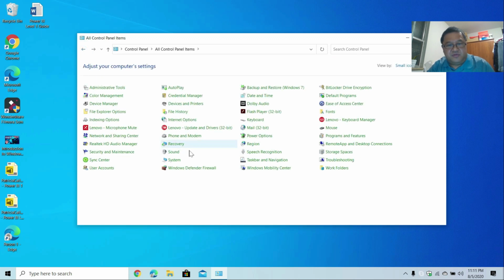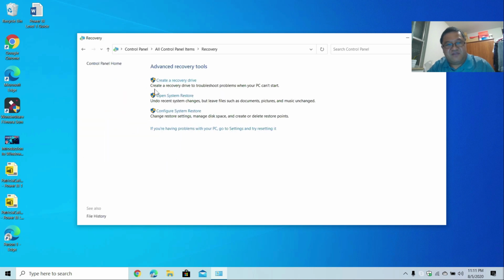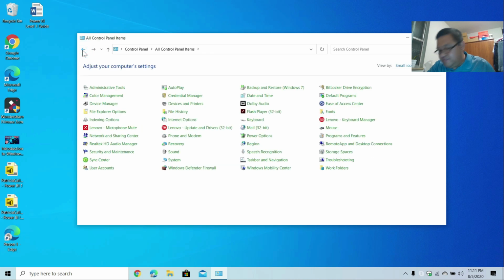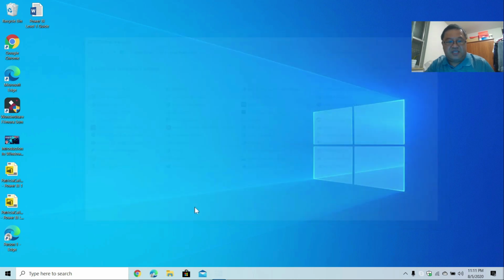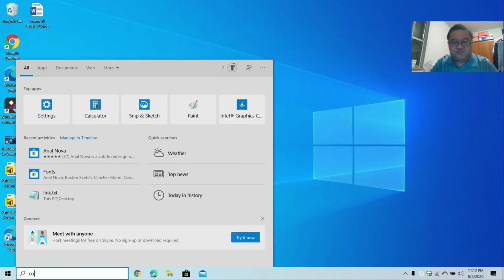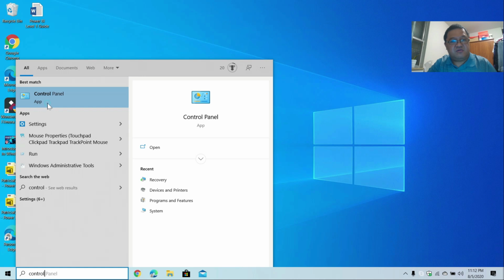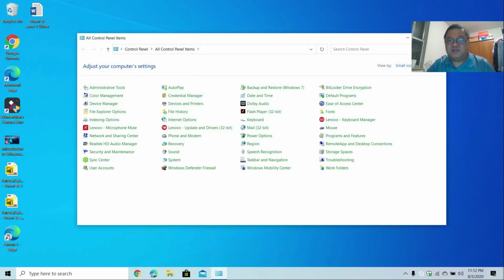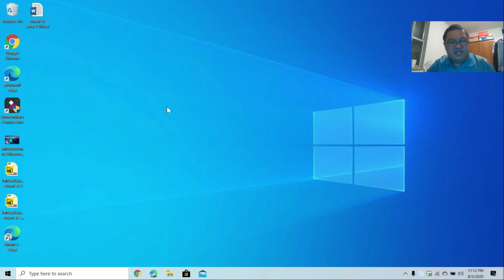So these are the different kinds of settings. Most of these computer settings are usually found in the Control Panel. Just search for Control Panel in your search bar, go to Control Panel, and it will show you everything. And then the last, maybe, is these settings.